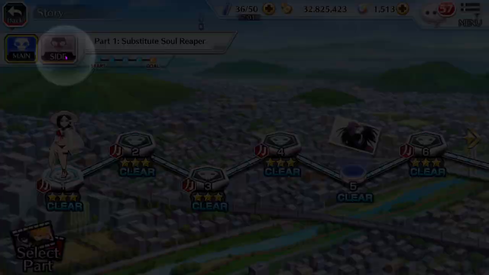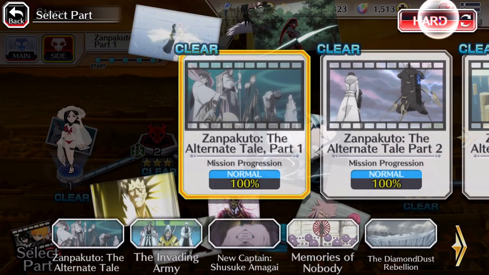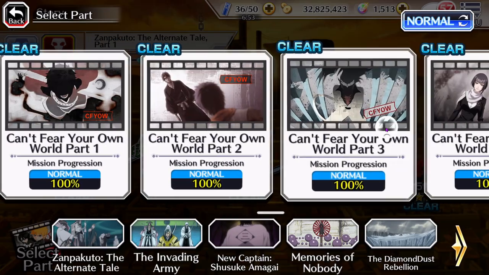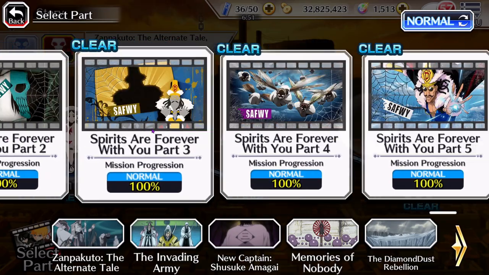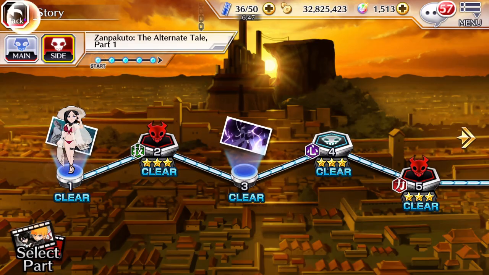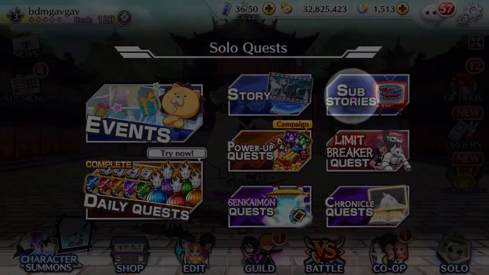On top of that, side stories. Side stories work the same way, where they have a hard difficulty, and there are tons of side stories. Yet again, 5 orbs for each one that you clear. This is just thousands and thousands of orbs that you can get on a new account just beginning. And an even better way to gain orbs is through sub-stories.